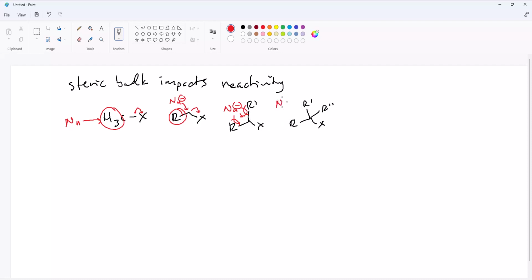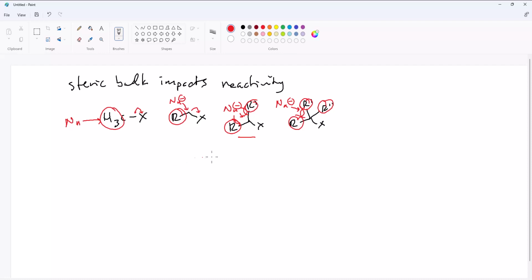And we see that tertiary alkyl halides really don't exhibit SN2 type mechanisms, because now we have 3 alkyl groups, or 3 substituents, blocking this backside attack from happening. So this is why we don't really see secondary or tertiary alkyl halides doing SN2 type mechanisms. We can see SN2 on a secondary alkyl halide if these groups are small, but certainly on a tertiary alkyl halide we will not see SN2 type mechanisms, because there's too much steric bulk blocking it from coming in.